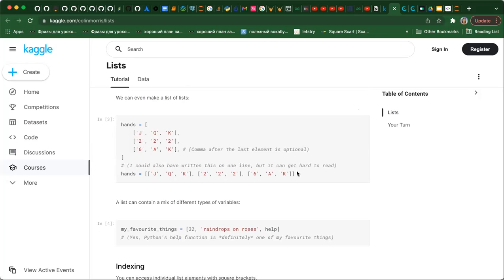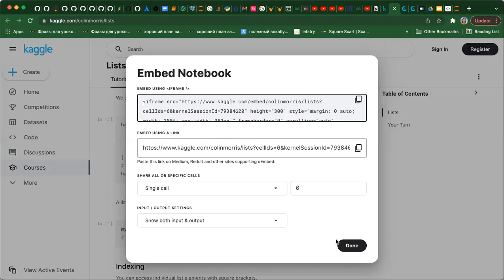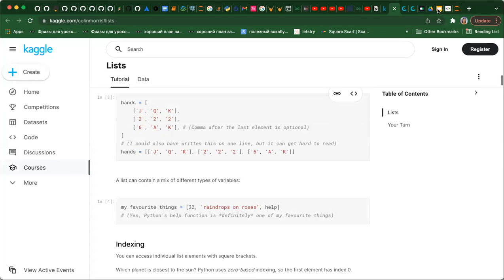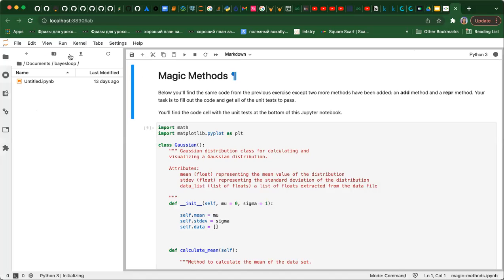So if I print here hands, can I print it? Oh, no, it's cool. Okay, maybe I cannot print it here. Okay, let's create.